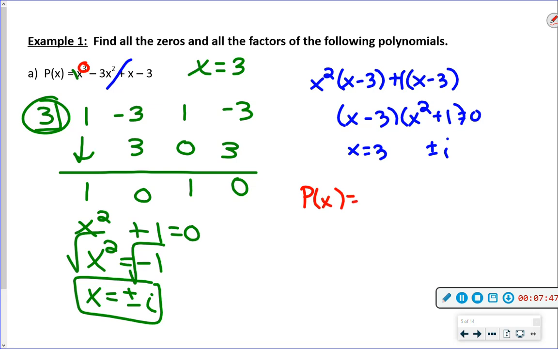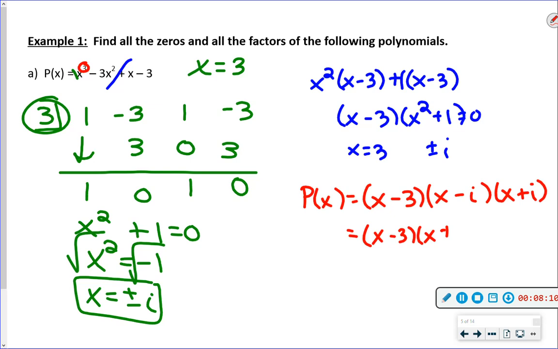All right, so 3 is one of our answers. I'm going to write it in factor form. Positive i is a factor. I'm going to write it negative i, and then plus i. And you will see too, especially if you start to run out of room ever, because sometimes I start to run out of room, like this gets a little obnoxious with the plus or minus. If you ever want to just, I say combo it, you could make it plus minus i in factor form. Just recognize that's really 2 factors for the price of 1 there.